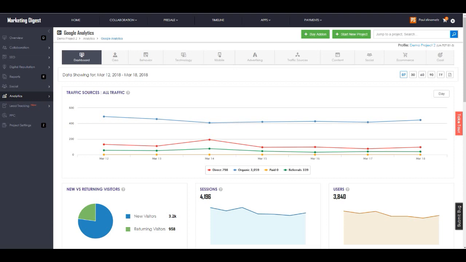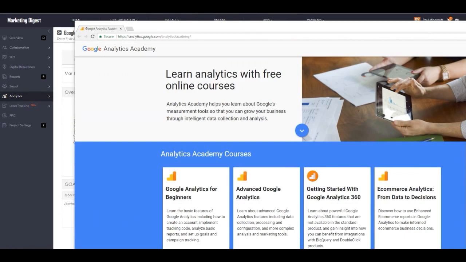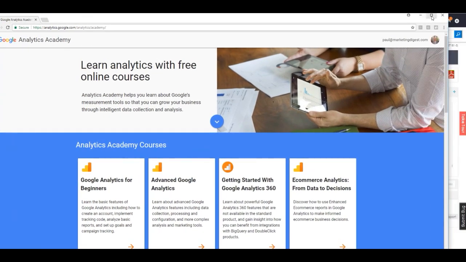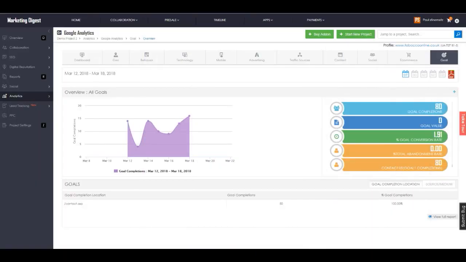With that being said, as I go through this overview, I'm going to hit on some of the basic points of data pulled into the system and how to use it and what it means, but I'm not going to deep dive into the data. Instead, if you would like to know more, you would go to Google Analytics Academy, which is at this URL here, or you can just Google Google Analytics Academy. And it's going to take you to where if you wanted to take your own courses to understand Google Analytics inside and out, you can do that and you can deep dive into it.